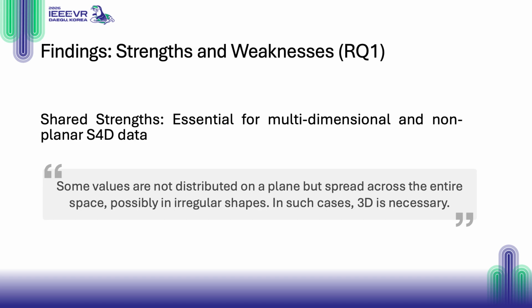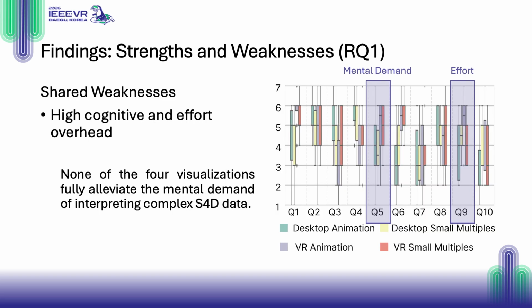First, the four techniques have some shared strengths and weaknesses. Participants emphasize that 3D visualizations are essential to deal with S4D data, especially when they wanted to observe volumetric distributions or irregular spatial shapes. As to the shared weaknesses, participants reported moderate to high levels of mental demand and effort across all four conditions, which means none of the four visualizations fully alleviate the mental demand of interpreting complex S4D data.